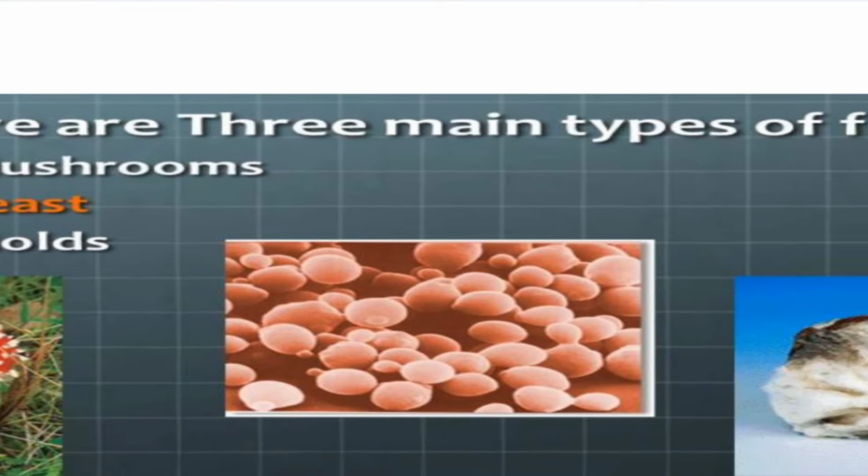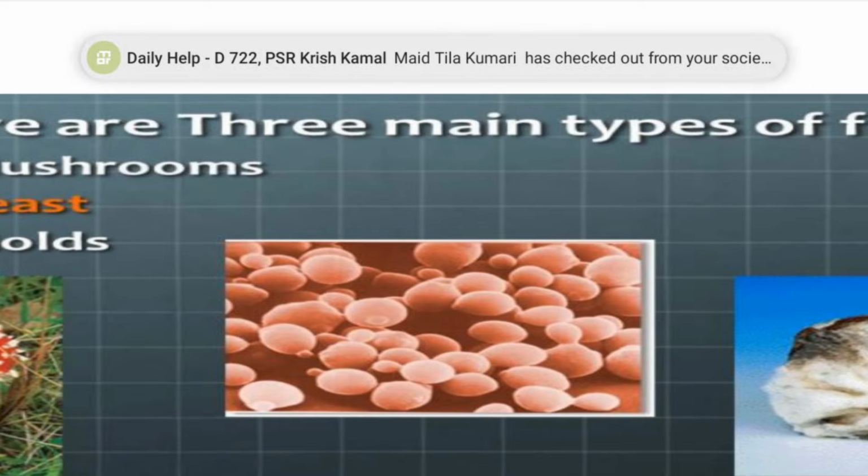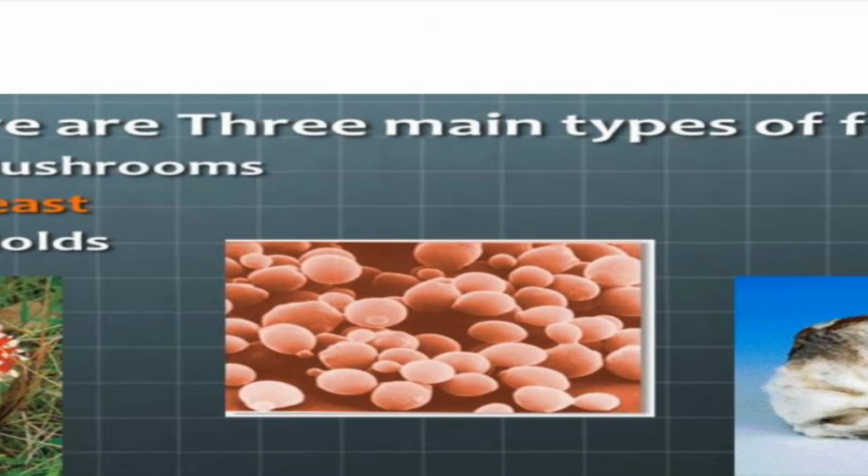Now comes another diagram, that is yeast. Yeasts are unicellular fungi containing only one cell, and that one cell performs all the functions. And these yeasts are used in baking industries for the fermentation process. Fermentation of idli dosa batter, for making jalebis, and also in baking of breads, cakes, etc.